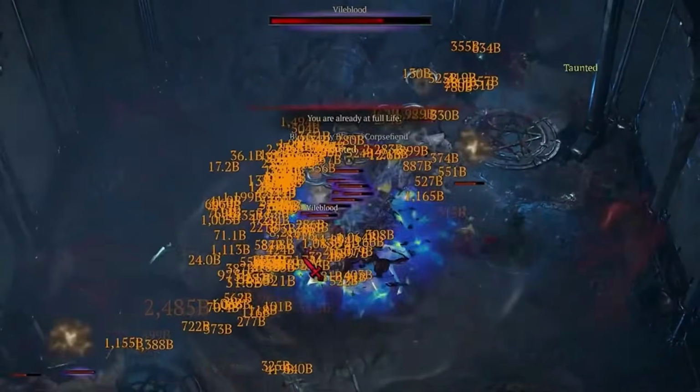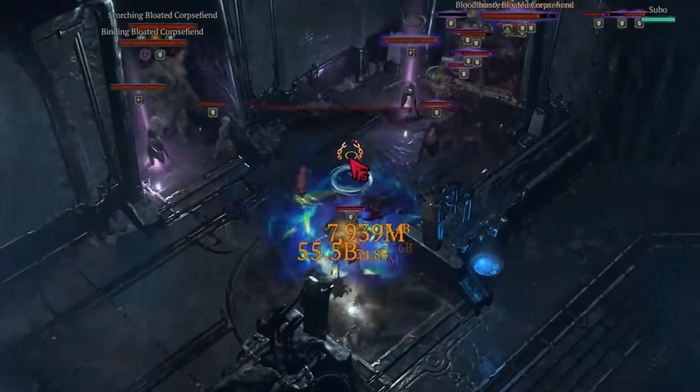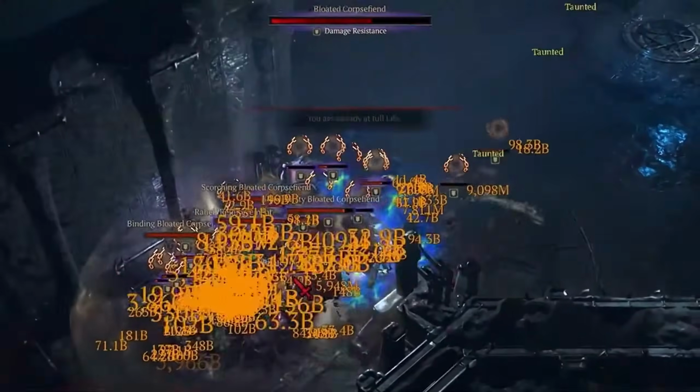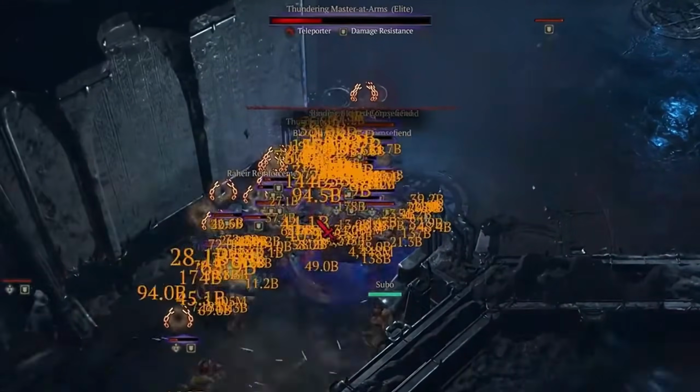So Lunging Strike Barbarian is pretty unique in itself because it's a build that quite literally revolves around basic attacks. And there's not too many builds in the game that just kind of rely off basic attacks like this. So with this build, you get an insane amount of damage just from your basic skills. And you also get decent mobility as well coming from your Lunging Strike itself.